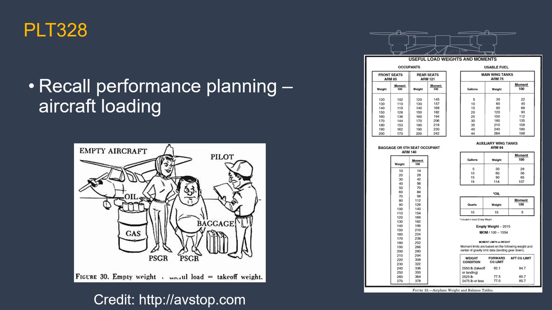PLT 328, Recall Performance Planning, Aircraft Loading. This relates to the study section on aircraft loading in the Pilot's Handbook in Chapter 9. Most of the problems with questions in this category have to do with just being careful about reading the diagrams. It's a good idea to have a straight edge when you take the test, but if you don't, just fold the scratch paper that is provided. Again, practice is the only way to go.